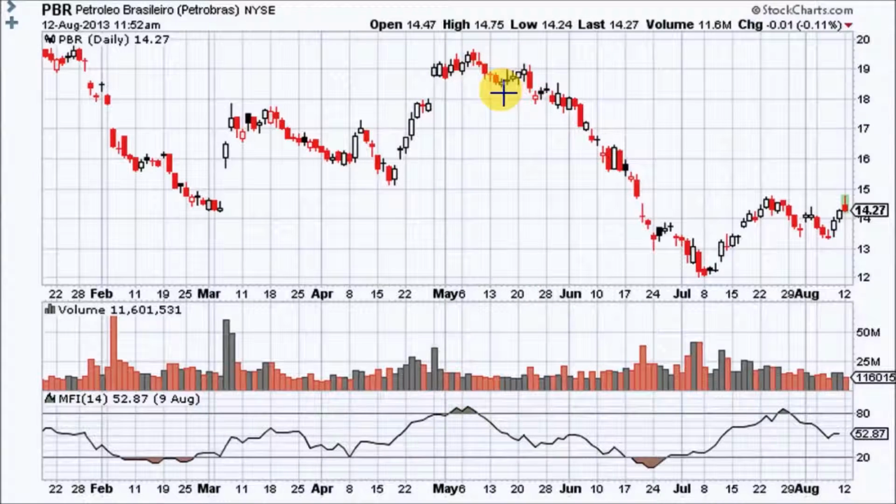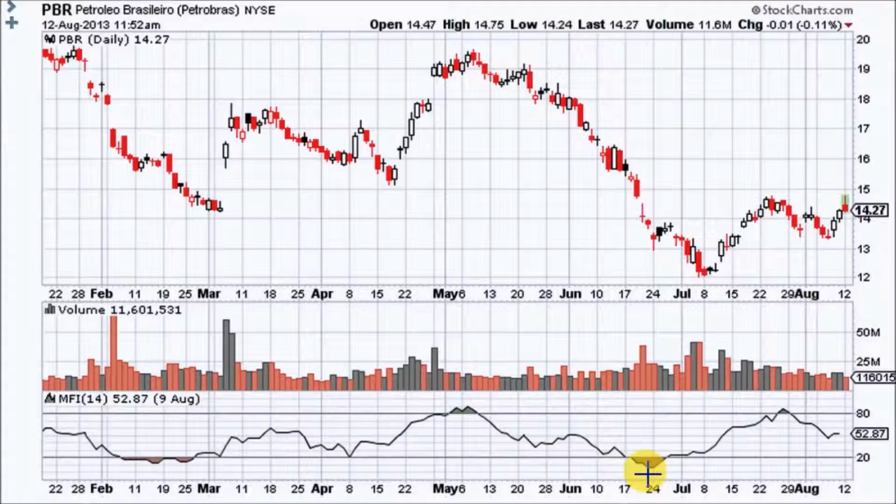When support at the trend line, or neckline support, is broken right here, it falls. Then it tries a little rally, but it meets this old level of support and makes it resistance. And when it breaks below this area of support, it falls hard. MFI breaks down through the 50 line and becomes bearish. It tries an attempt to get bullish again right here, but fails. It becomes very oversold below 20 in the 10 range.